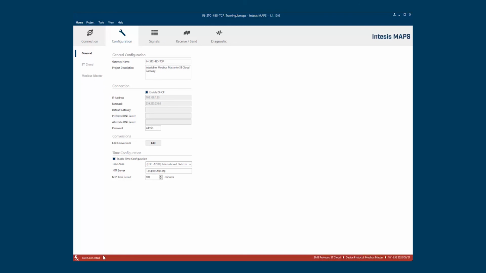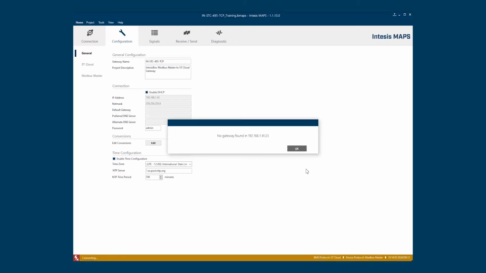Now you will see that we are disconnected. This happens the same as when we send the projects, because the boxes disconnect after sending the configuration. As it is an IP device, we need to manually click on connect.